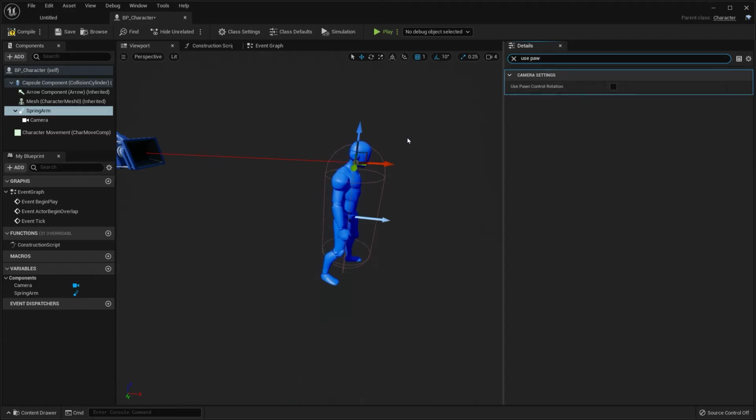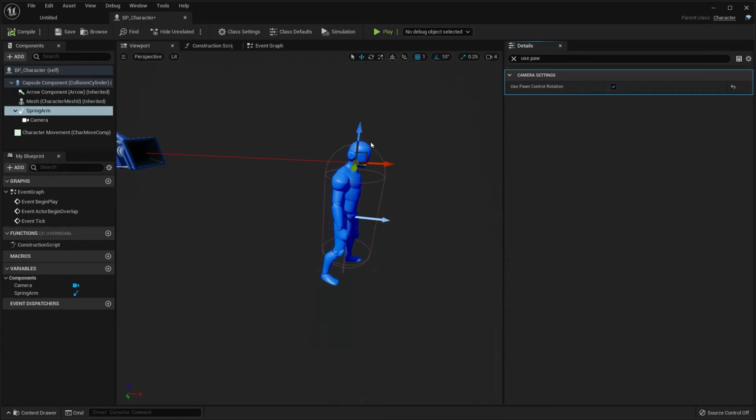I believe that's going to take the rotation from the actual controller instead of the actual 3D model, if that makes any sense. So make sure that's clicked. Click compile.